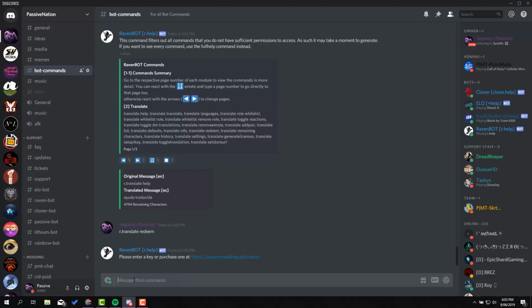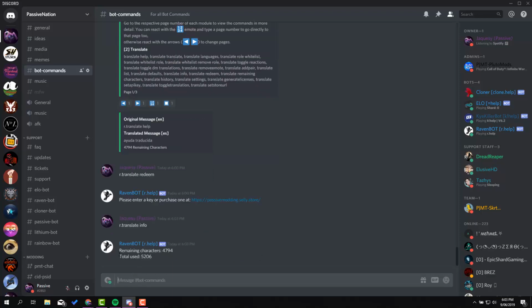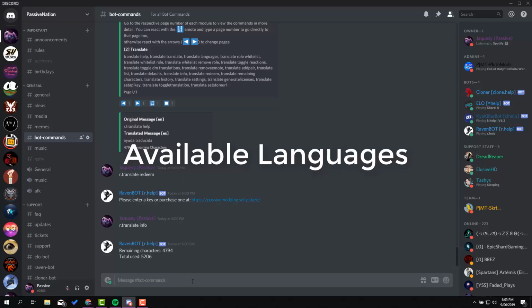You can just run that command and it will redeem the translate characters for your server. You can check your balance by typing r.translate_info, I believe, and that will show you how many characters you have remaining and how many have been used in your server.